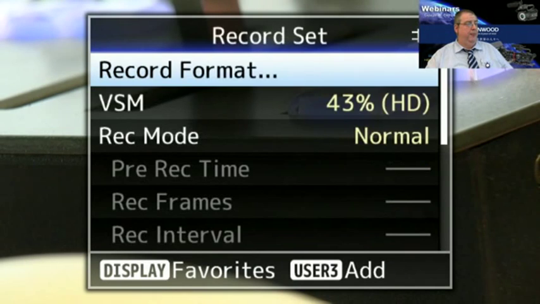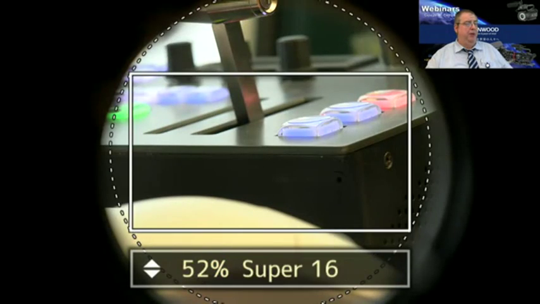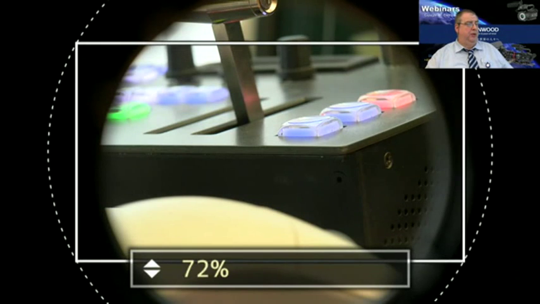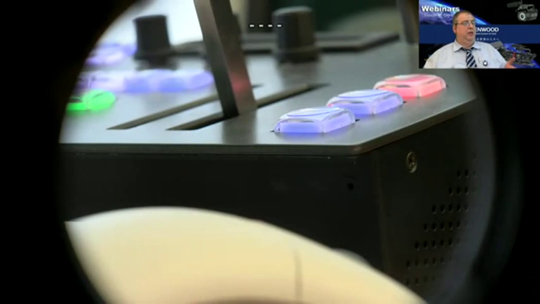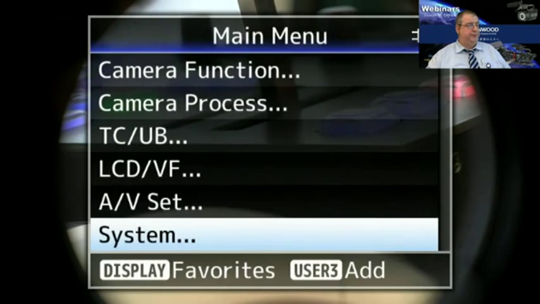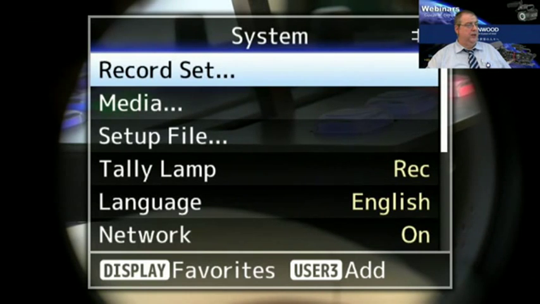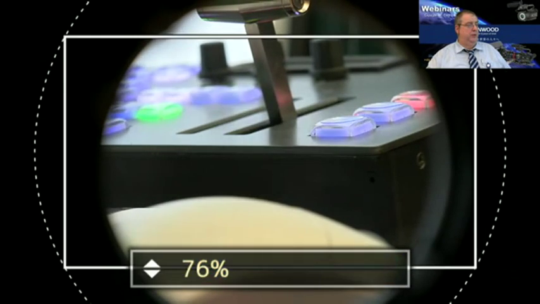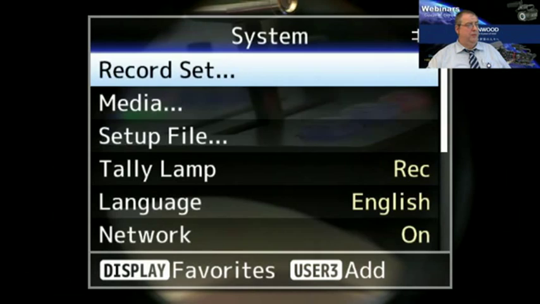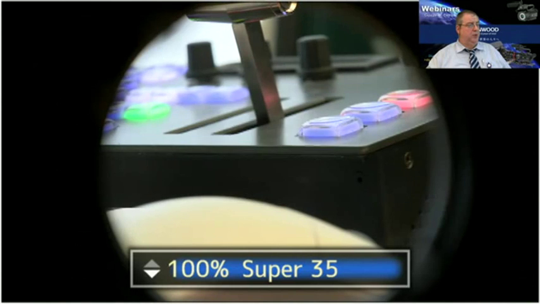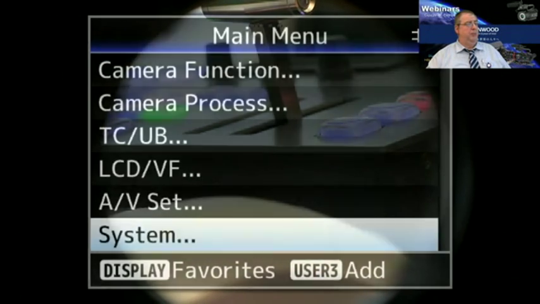Again, show it. Go to the scan mode area, go up, for example here, and go up to MFT. You can see my screen is still not perfect, but if it won't be an MFT lens, then it will be matched perfectly. Let's go back to the full screen. Record set, VSM mode, and then we go to the full screen format back. Full format Super 35, sorry. You have to confirm that when you change it. Super 35. Okay, Super 35, and we are back here.